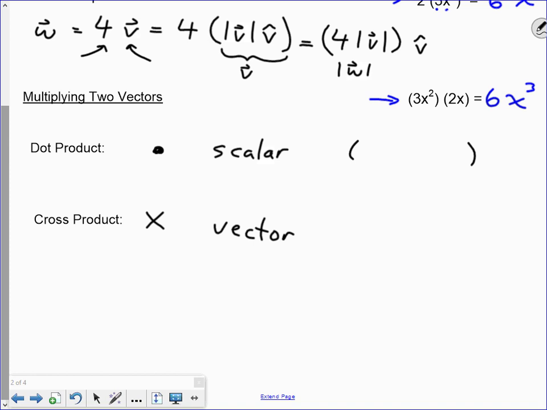The dot product is interested in multiplying the parts of the vectors that are parallel to each other, whereas the cross product is interested in getting you to multiply the parts of the vector that are perpendicular to each other. What does that mean? Well, if we understand what that means, that goes a long way towards us figuring out how exactly we do the dot product and how we do the cross product. So let's look at the dot product.